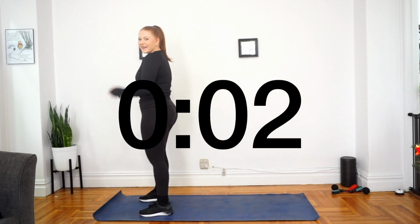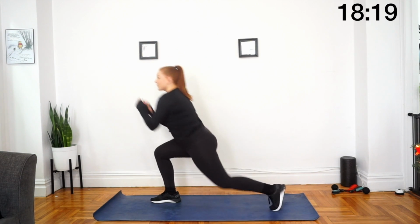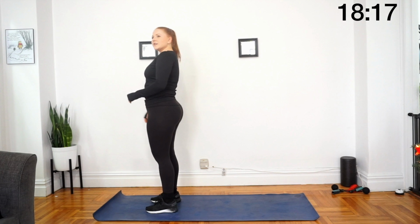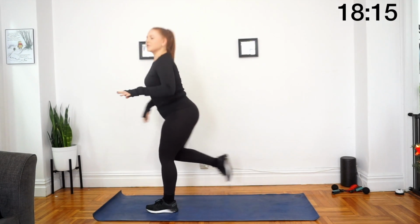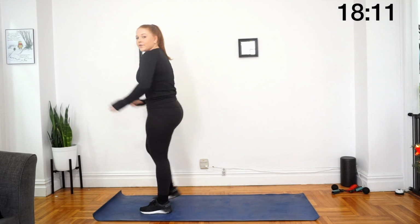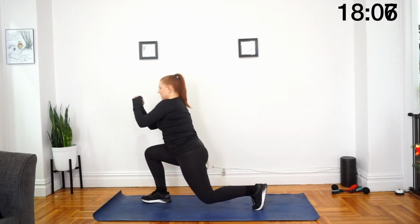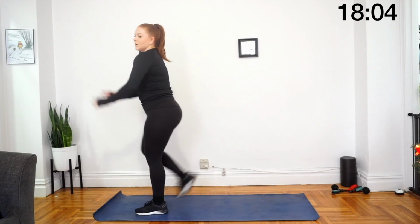Lunge, go to the top of your mat and let's reverse it. This time, your weight is all in the front leg, which actually, it is the same, it just feels different. You're pushing off your front leg to get up. Whew.